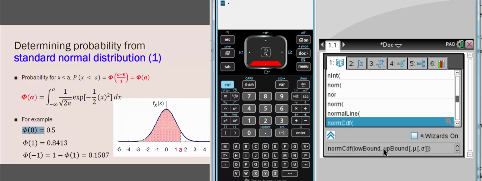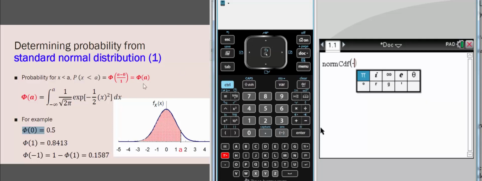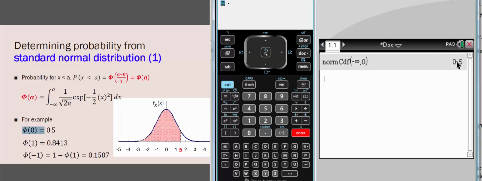Then you just have to give it a lower bound and an upper bound. So in this case here, the lower bound of course is negative infinity. So let's pick the command, and the negative key is here, which is different from this, which is the subtraction key. So negative, and where's infinity, you can find it under the pi key. Use these arrows to help you navigate. Negative infinity is the lower bound, going up to 0. Well, we all know that it's expected to be half, or 0.5 probability. So let's press enter. Yes, indeed it is 0.5.